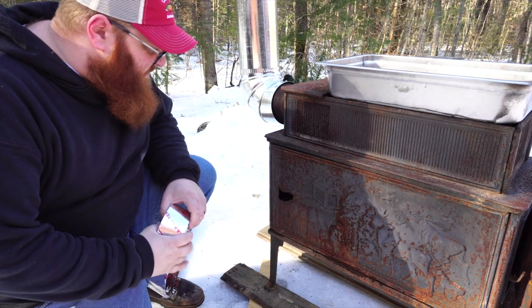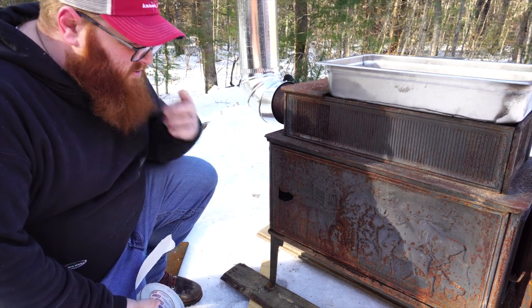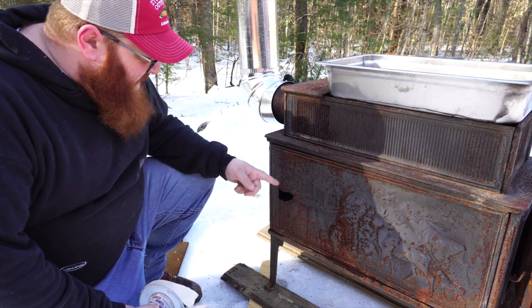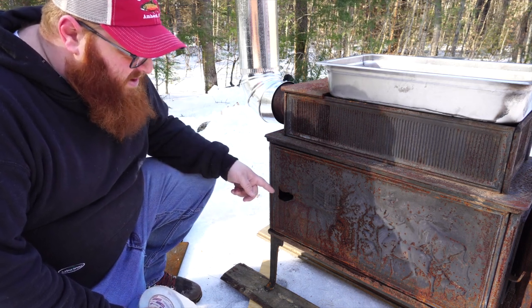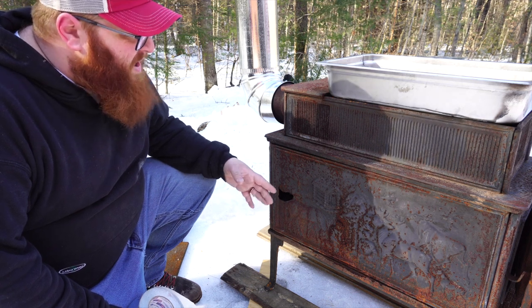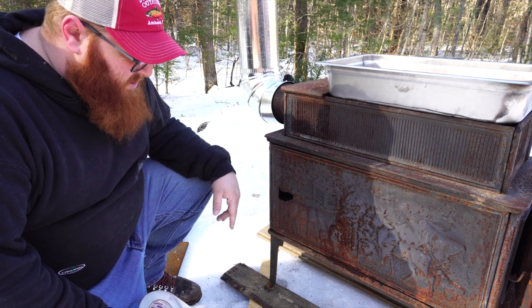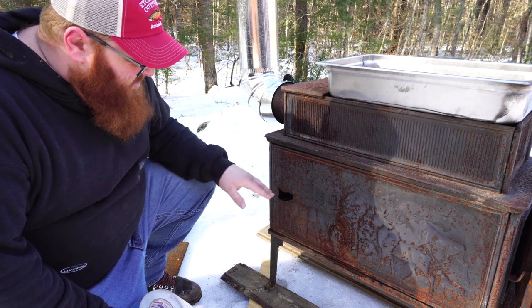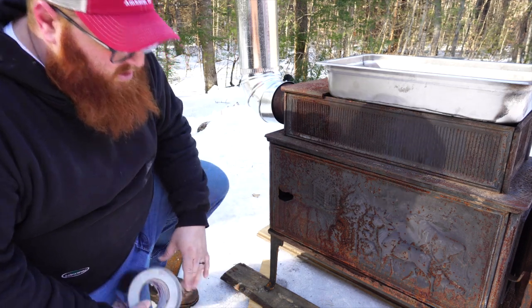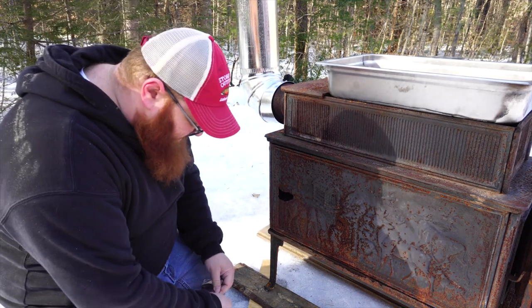So we have a little bit of an issue here. I don't know if you can see it, but the other day when I was pulling this thing out with the Kubota, I'll link that video up here, I nicked the side panel of this stove, and I actually put a hole in it. I fired it up. I didn't think it would be an issue. I thought I'd be able to get the fire to burn from front to back, and this was just gonna be a little bit of added air. But as it's turning out, it wants to burn from the back forward, and our pan is up on the front. So we've got some foil tape. I'm gonna stick some on there and see if I can seal it up.